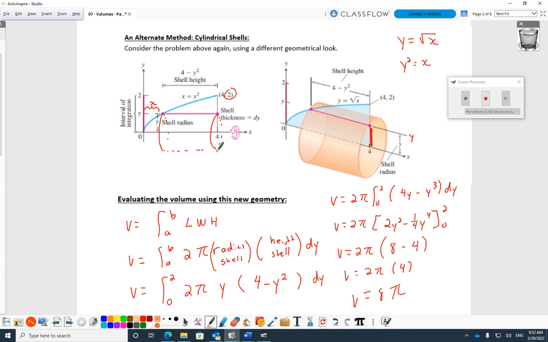All right, well, let's leave that one and move on to one where I really walk through the individual steps. That was a motivating example to say, okay, I sort of get what's going on here. Now I'm going to do one that has to be done using cylindrical shells and go through each step and talk about each of the individual pieces.